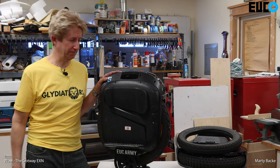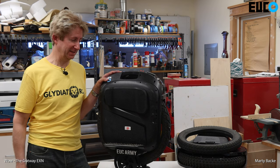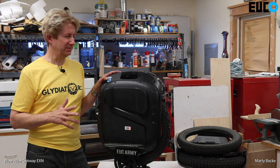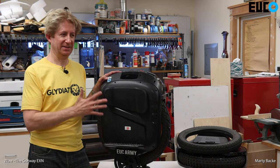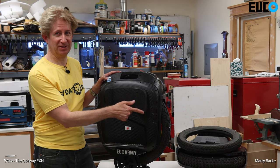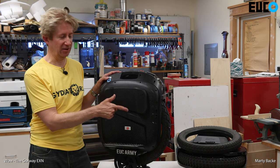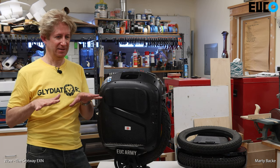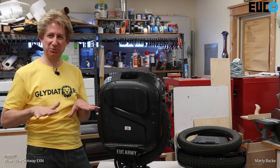I rode the EX for a few miles a couple months ago and I'll have access to one for more extensive testing, but that wheel did not exhibit the kind of torque that this one does. This wheel reminds me of my Tesla — a 16-inch lightweight wheel with rigid pedal feel. I love hard mode on the Tesla: you get on it and the pedals are just rigid, they don't tilt at all, perfectly solid.